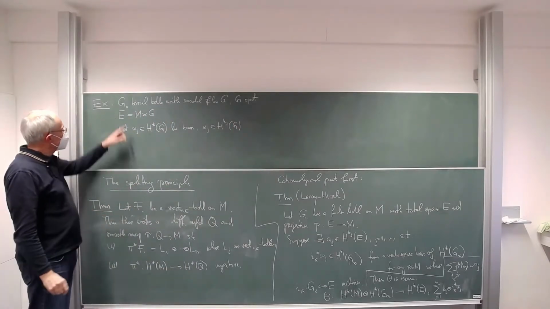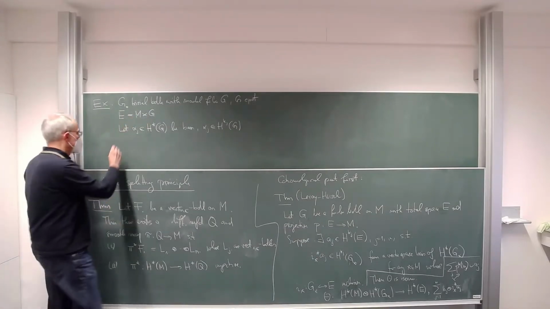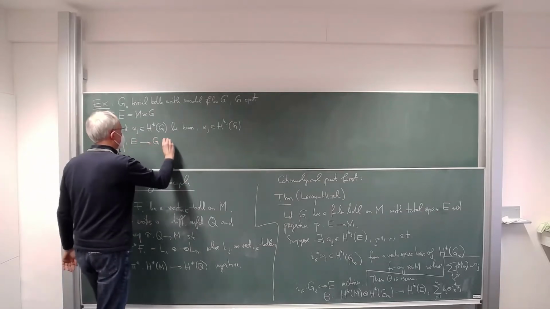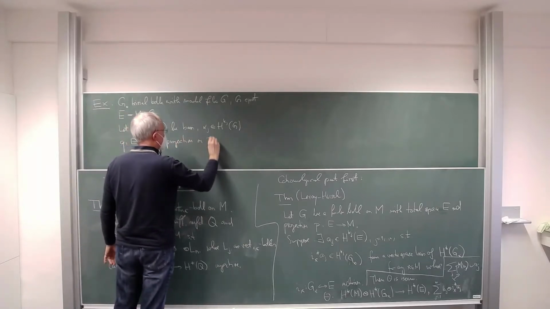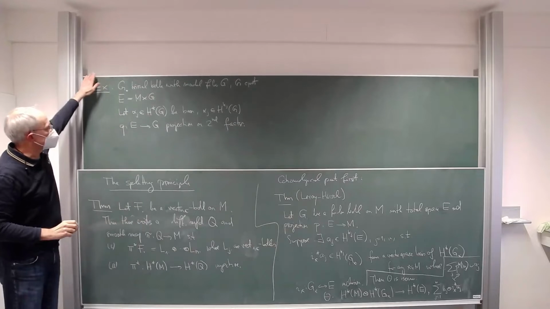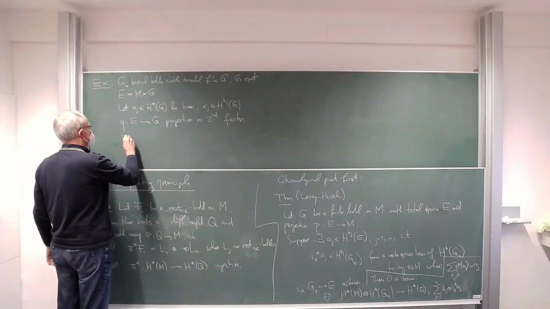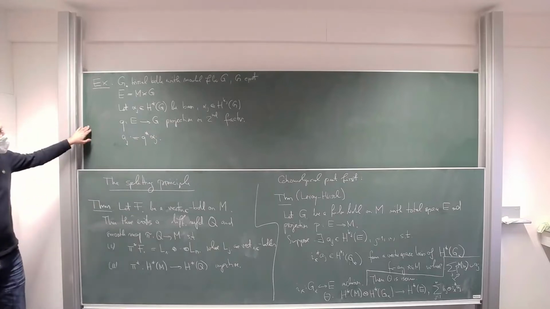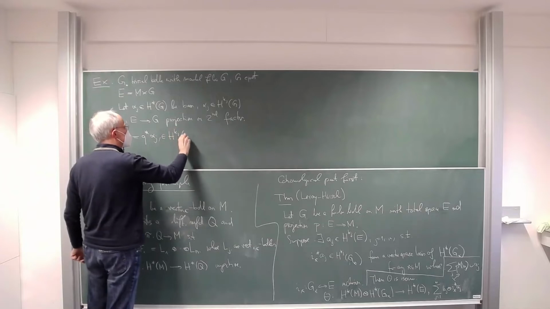Now, in the trivial case, I do not only have the projection on the base manifold, I also have the projection onto the fiber. So let's look at that. Q, from E to G, the projection onto the second factor. Then I can use this projection to pull back these classes. So let me put AJ equal to Q star alpha J. Now I have classes on the total space.